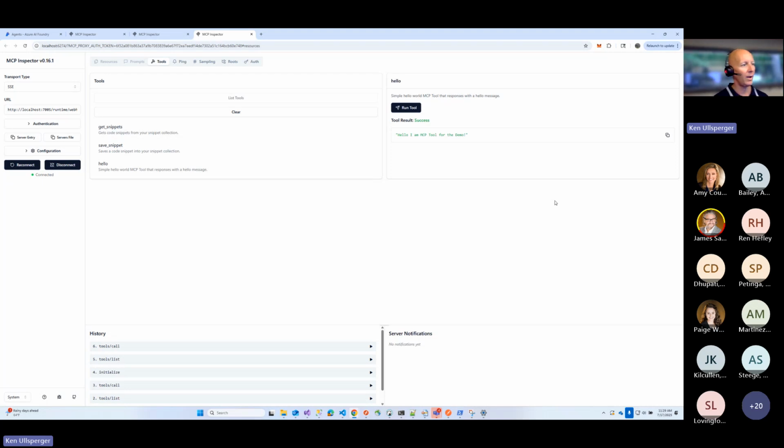And I know "Hello, I am an MCP tool for the demo" is not exciting, but what you have to understand, I guess, what makes this remarkable is that I went in and I changed a simple program that's going to alter how the large language model itself behaves, right? Because it's going to find this data, it's going to use this data.